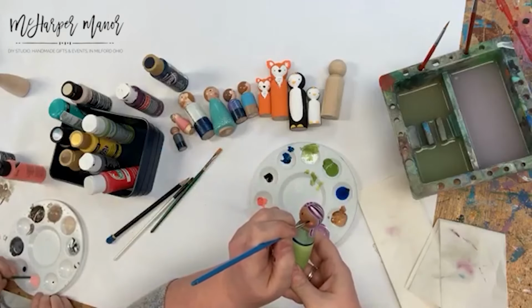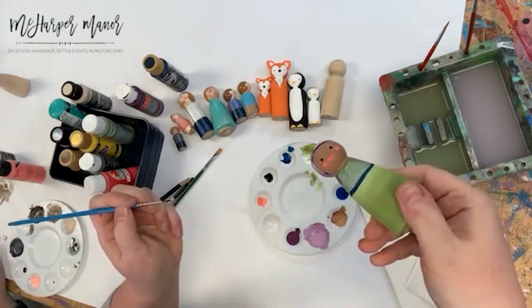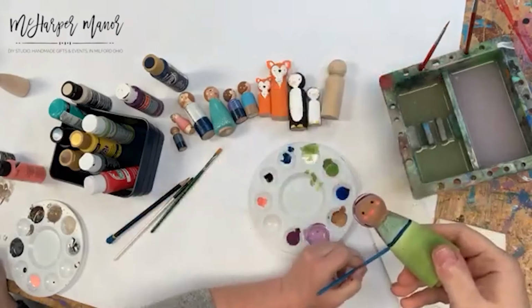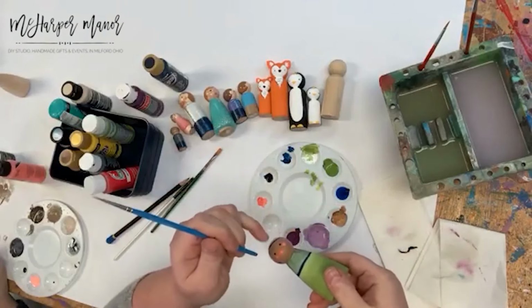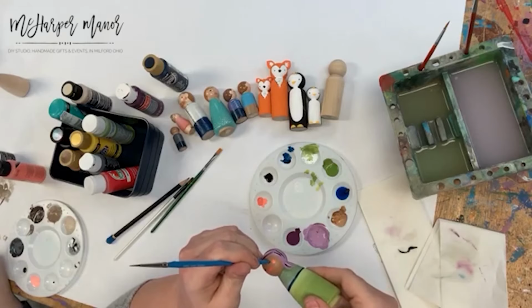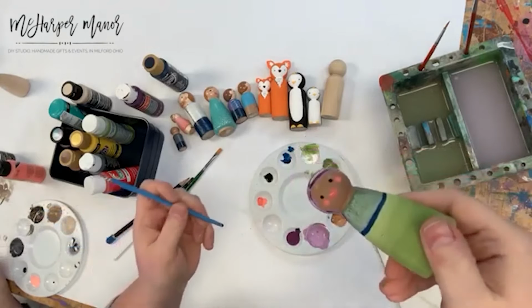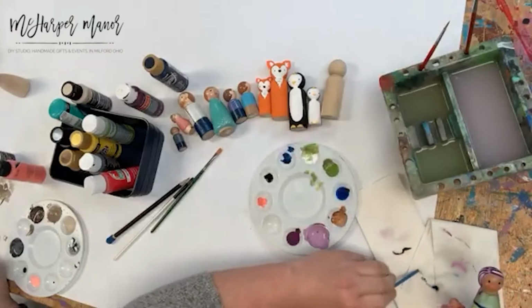And then re-wet the brush with the black paint and go again. And just dot her little eyes on there. Aubrey's famous technique that she does with it is to take the back of the brush and drop it in there. And you can see that's her thing. It makes it a little wider. You can see that the eyes are now a little bit wider with the back of that brush. It just depends on what you're into.